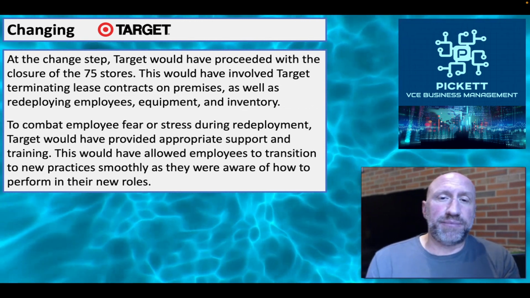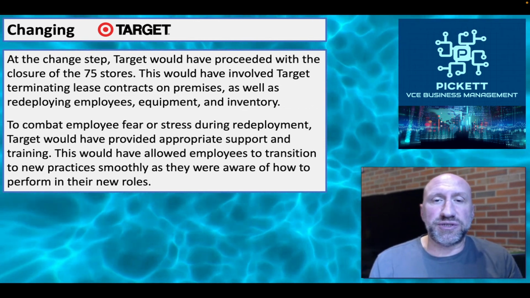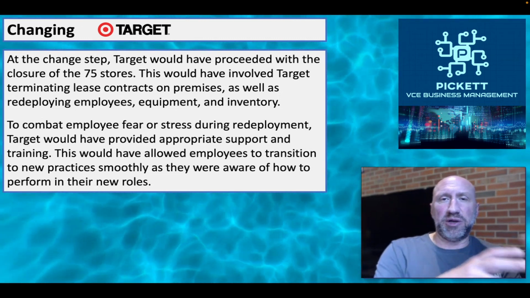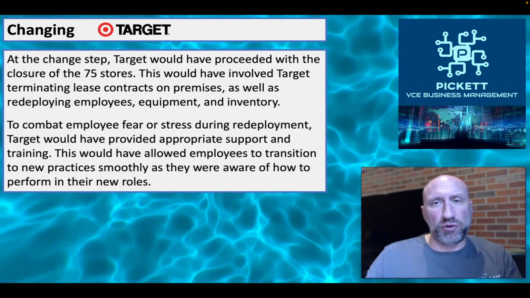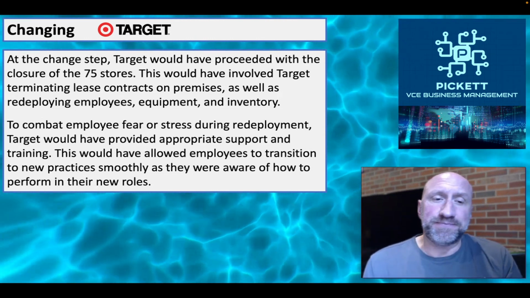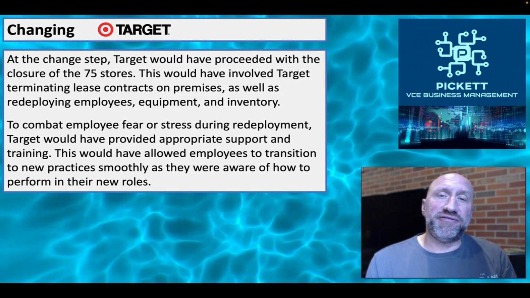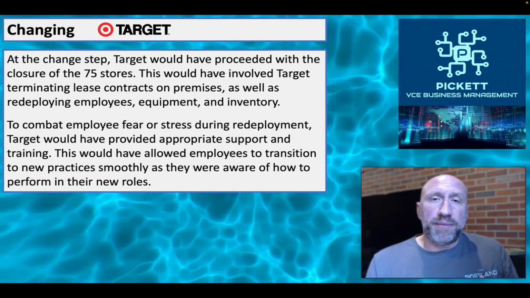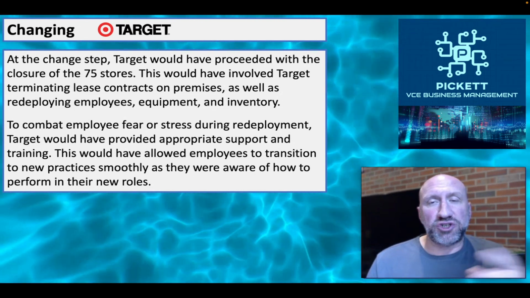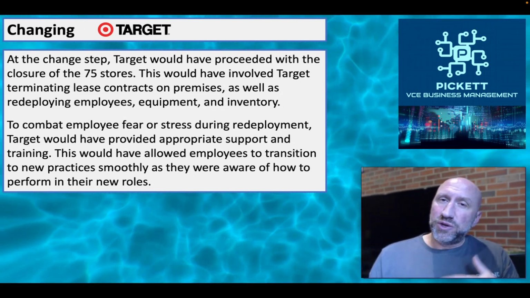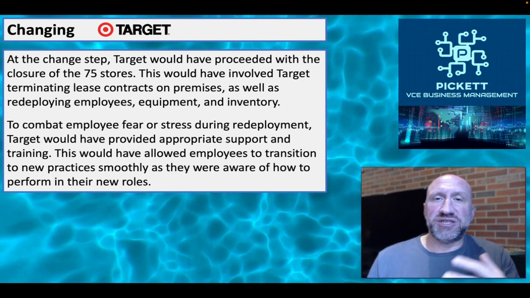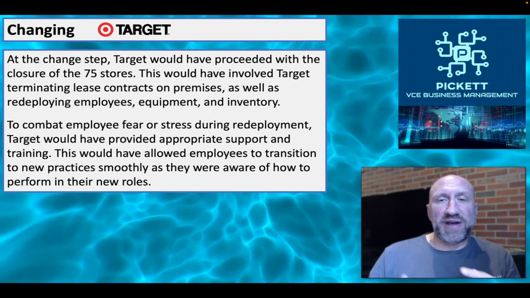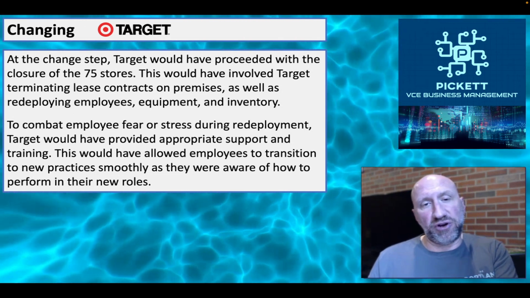So at the change step, Target would have proceeded with the closure of the stores. That would involve them terminating lease contracts on certain premises, redeploying employees, equipment, inventory, all of that sort of stuff around the place. And to combat the employee fear or stress during the redeployment, Target would have needed to provide appropriate support and training to the employees, which then would allow the employees to transition to the new practices smoothly as they became aware of how they needed to perform in their newly created roles.